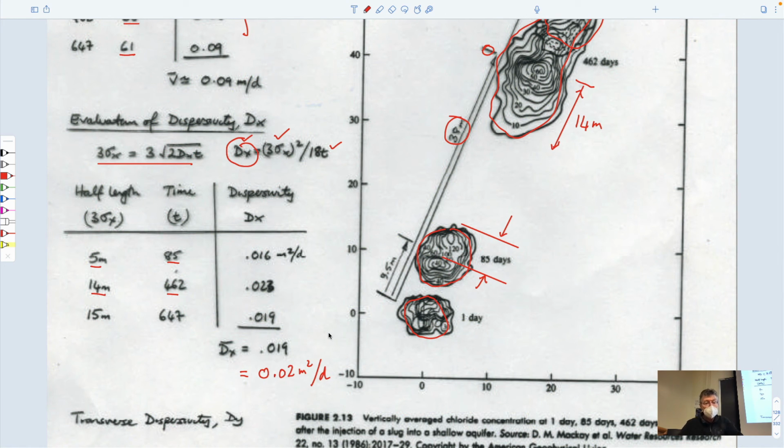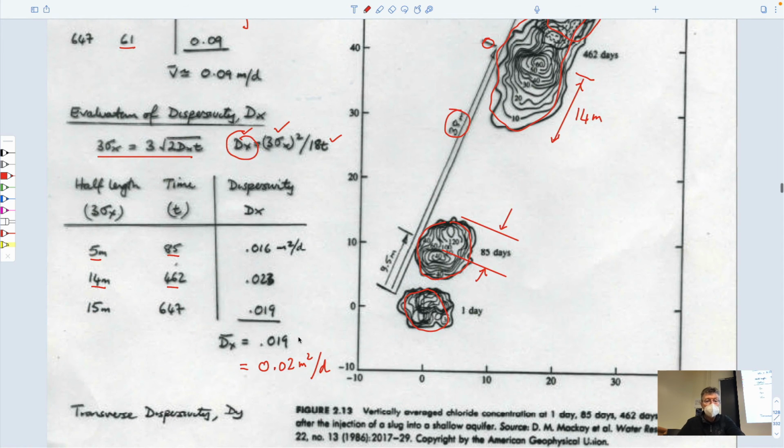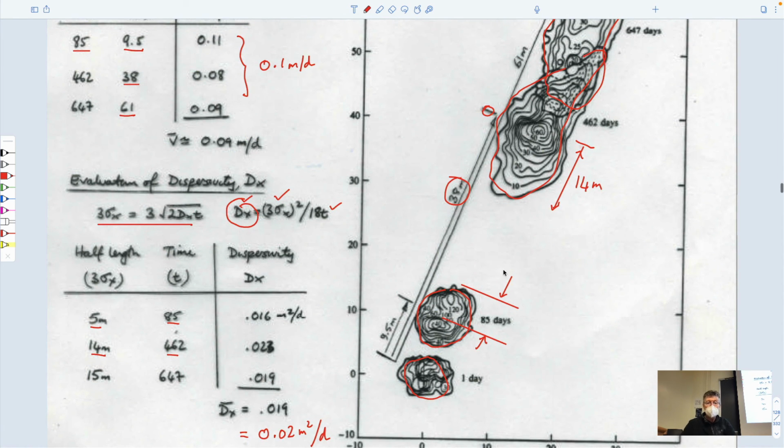And it's just pulled out of here. So this is for the longitudinal dispersivity. The flow direction, obviously, is in this direction, in the x. But there's also spreading that occurs in the y direction. So we call this longitudinal dispersivity, and this transverse dispersivity. This is much less, but it relies, of course, on the magnitude of this length here.